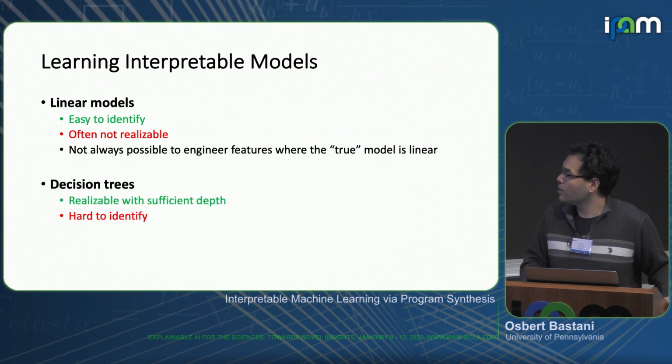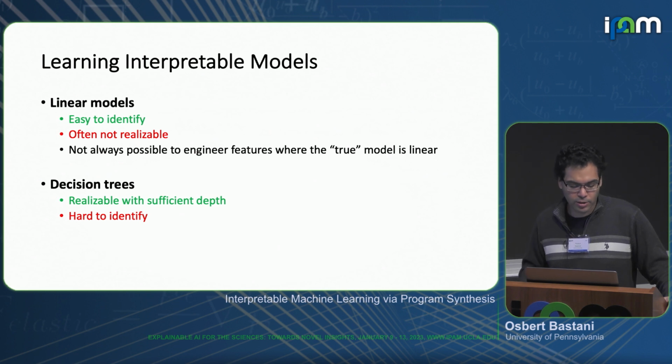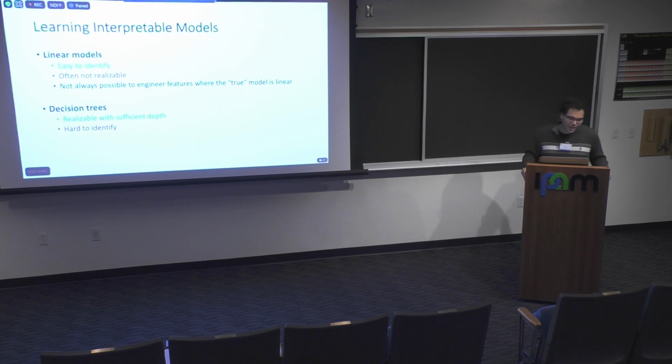On the other end of the spectrum, we have decision trees, and at least if you grow them to be large enough, we know that these are non-parametric model families. So if you have sufficient depth in your decision tree, then it will be realizable. The interpretability then becomes a little questionable, but at least you could represent the true mechanism with enough data. But it's very hard to identify because you're going to be looking at an exponentially complicated model, and you're going to need a huge amount of data in order to identify the true decision tree in some sense.